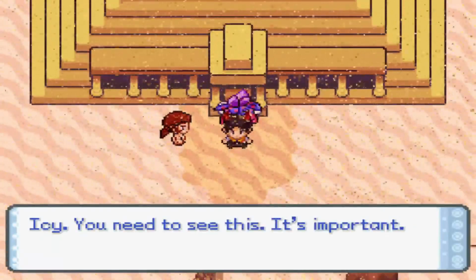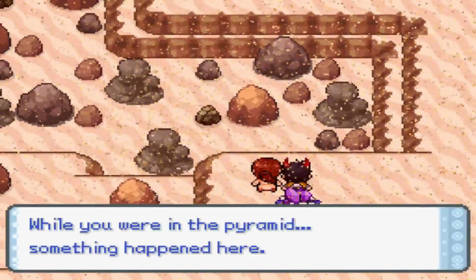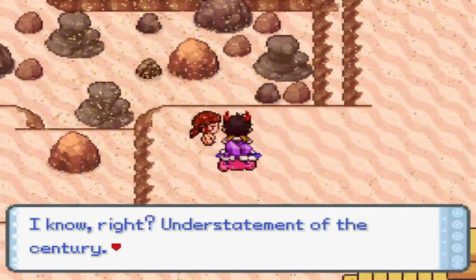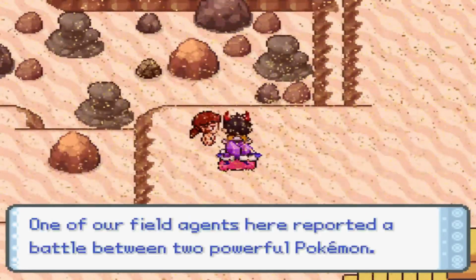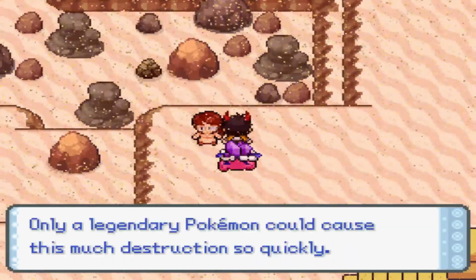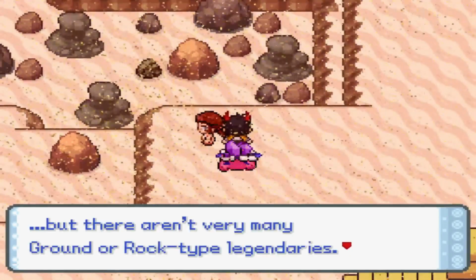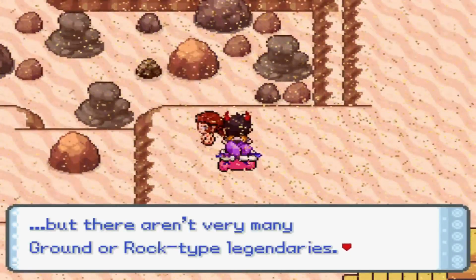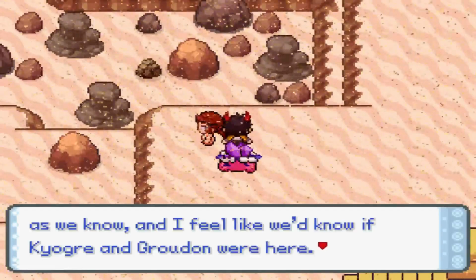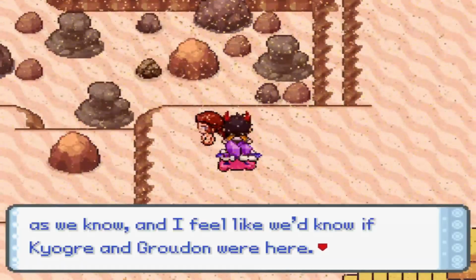I see. You need to see this. It's important. While you were in the pyramid, something happened here. I know, right? Understatement of the century. One of our field agents here reported a battle between two powerful Pokemon. Only a legendary Pokemon could cause this much destruction so quickly. But there aren't very many ground or rock type legendaries. Regirock doesn't have any enemies as far as we know, and I feel like we'd know if Kyogre and Groudon were here. I mean, I kind of have Groudon, so yeah, that's a nope.